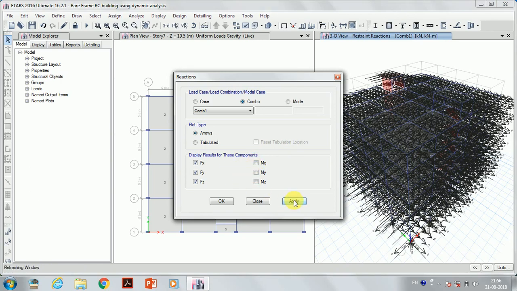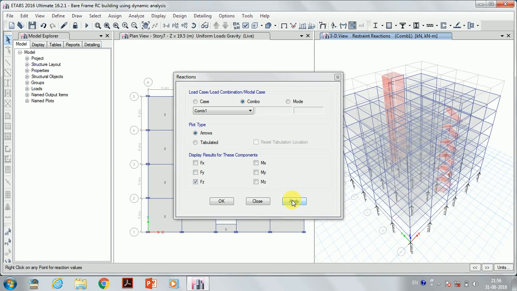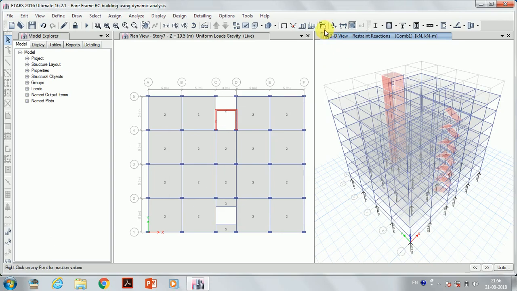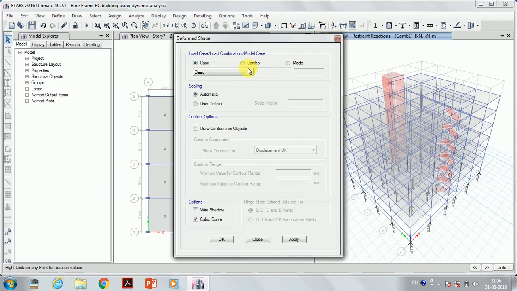So x, y, z, and only z direction. You can see the z direction also. Okay, so my reactions also I can get the displacement also directly for the dead load, live load, or for the combo. You can get for the combo also.